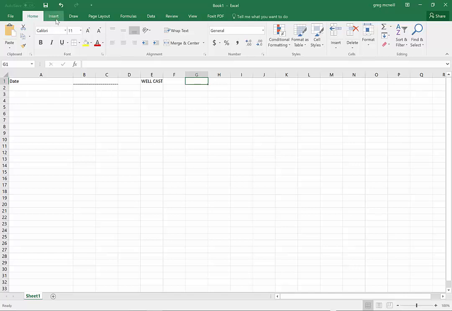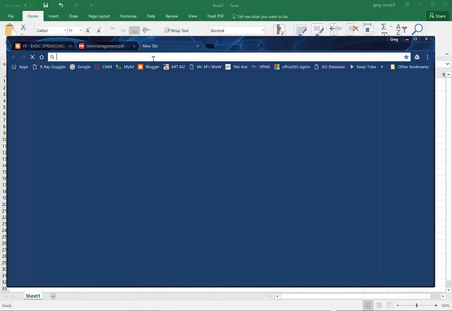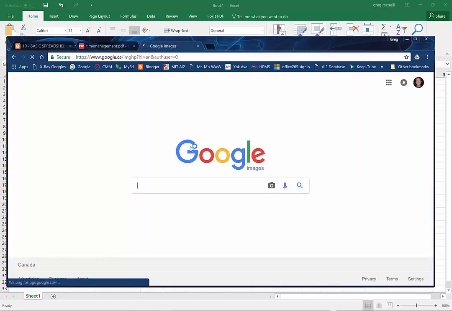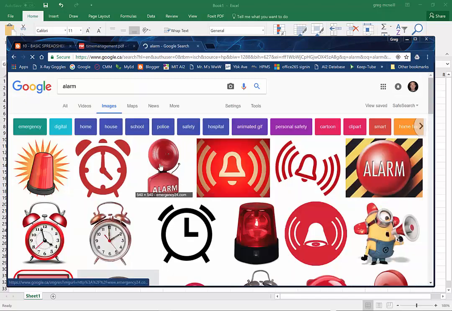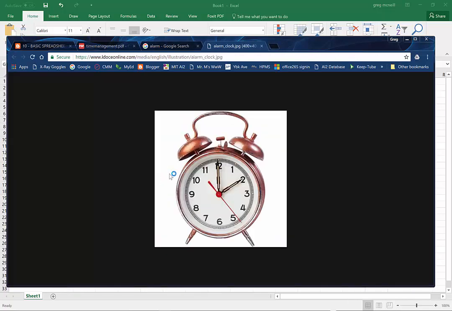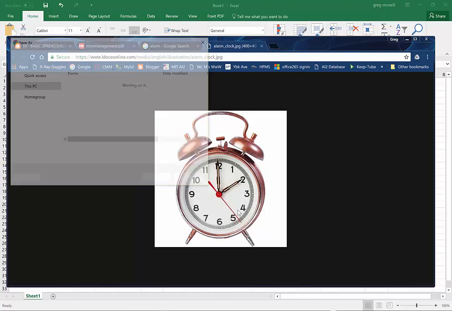And then there was a picture. Well, you can go off to Google Images and borrow one from there. Or you could save the image, I guess.